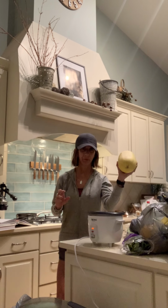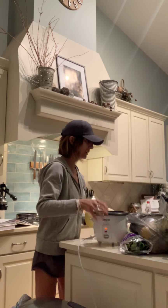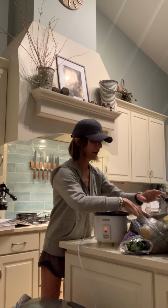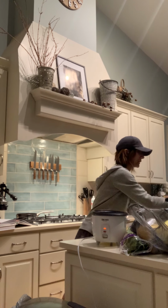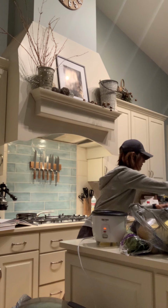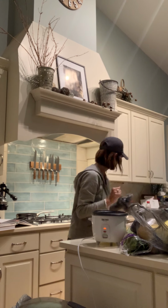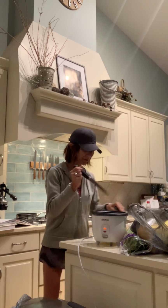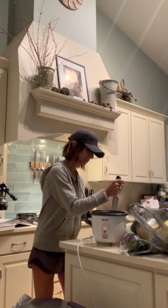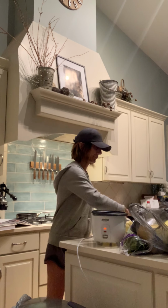Now, I have a big family, so I did get 2 spaghetti squashes because one is just not enough. So once I locate the other one, this will be so much easier. I should have unboxed everything, but anyways, so this is what I do. I pierce the spaghetti squash, just needs one piercing, okay?